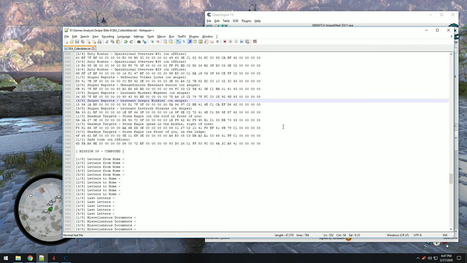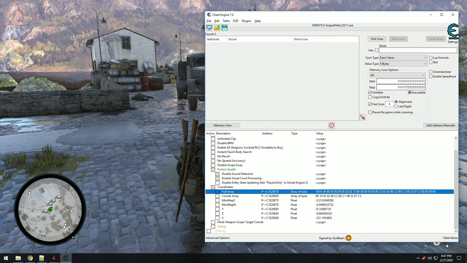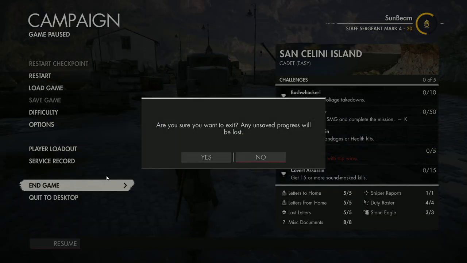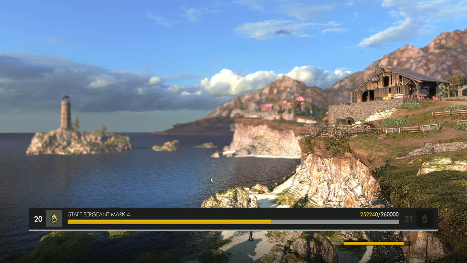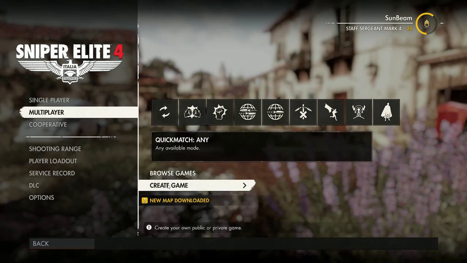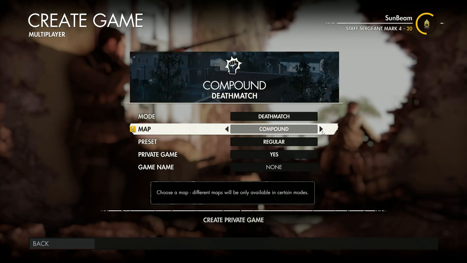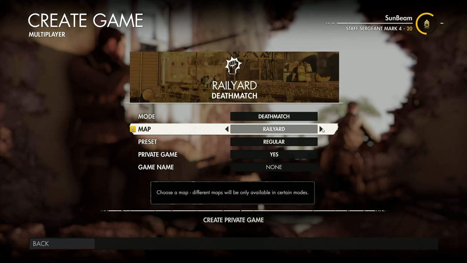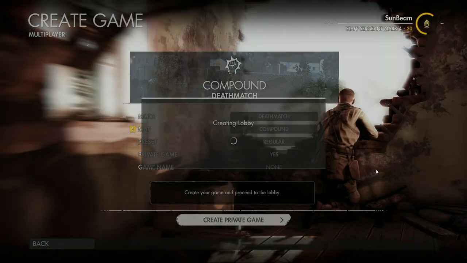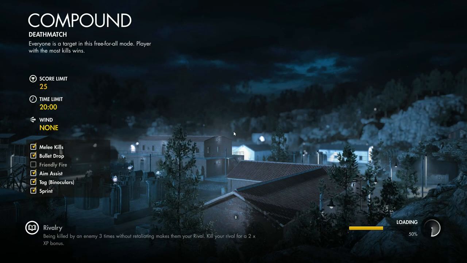Now, having started doing this, I ended up finishing the game once more, and then I wanted to play the Compound and the Railyard missions. Now, you won't find these missions anywhere in the game. So, end game, go to main menu. You can play the missions as maps only if you do multiplayer, create game, and then set it to whatever here. And then just pick the maps here, Compound and Railyard. Now, let me show you how it looks. Start game. All right, so once the map loads, this is the actual deathmatch version of that map.